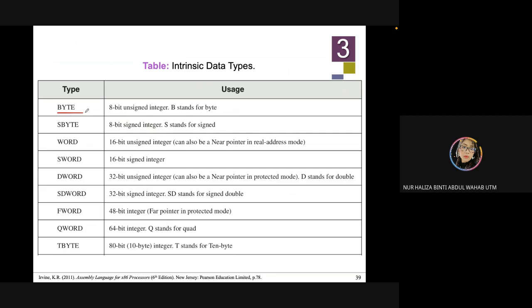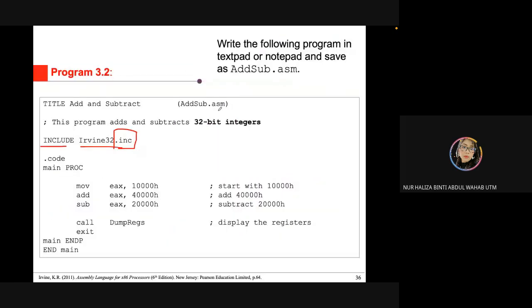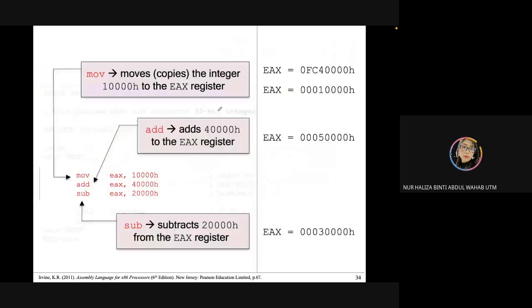Okay, byte we know already, it is 8 bits, unsigned integer. So B stands for byte. So if, let's say, you were given a value, where was the example earlier? Okay, here you can see this is 1, 2.